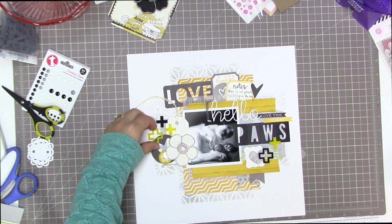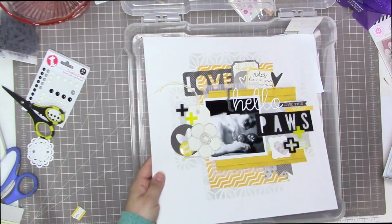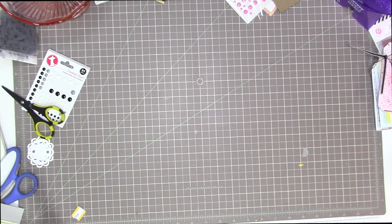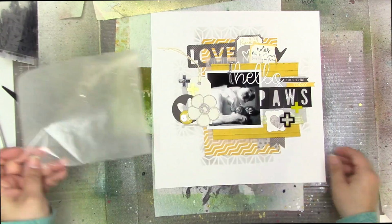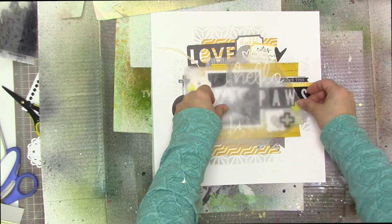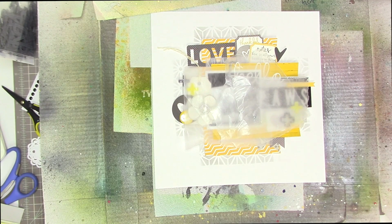And so one more time, I'm trying to see, okay, maybe I can add something else, but no, I don't want to. It's too much then. So I was going to sprinkle here, and I'm not going to give up my cake box. Who am I kidding? The thing about that other box for splattering stuff is that it's not much bigger than a 12 by 12 piece of paper, so it's hard to sprinkle the edges if you're worried about sprinkling outside of the box. This box is plenty large, and I wanted to sprinkle around the edges of this one.